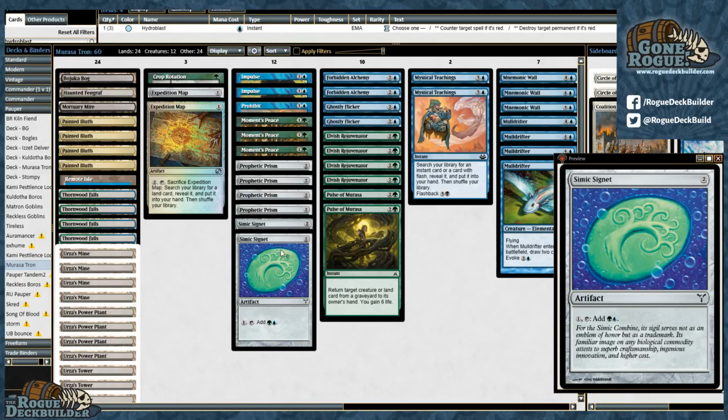And Simic Signet is also pretty decent for this deck because it can allow you to ramp into, like, on the same turn, cast an Elvish Rejuvenator and something like a Prophetic Prism or an Impulse or a Moment's Peace or something on that pivotal turn where you need that mana to double cast multiple cards in a turn. And also it is the best way to get both the green and the blue.